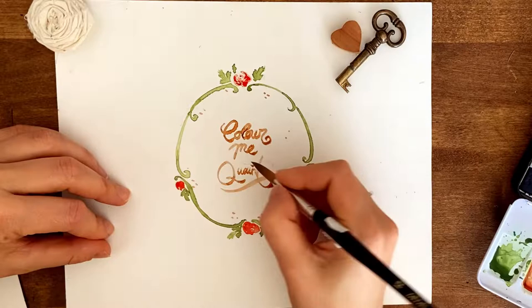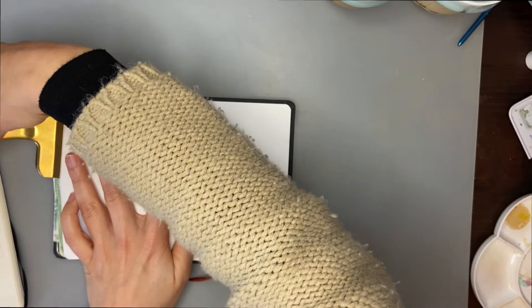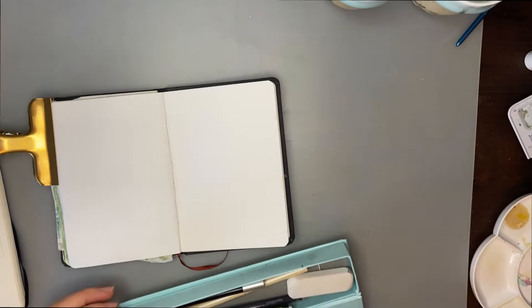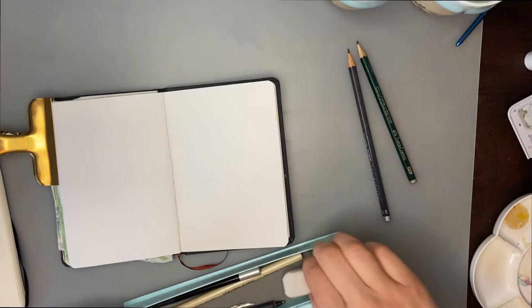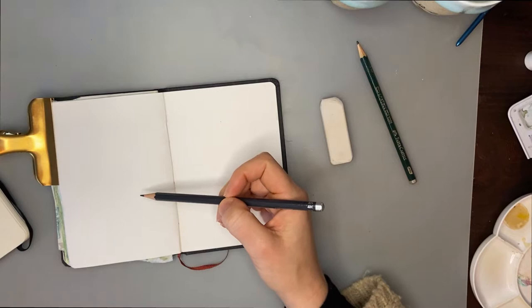Okay, so what I like to do is to start with a sketchbook. I'm using this clip to hold my paper down since this is a quite small book, A6, but since it's going to be a postcard in my case anyway, I don't mind the size. Try to get a pencil that's quite light if you don't want to see your lines, or you can also use a colored pencil if you want like brown outlines, that's totally up to you.